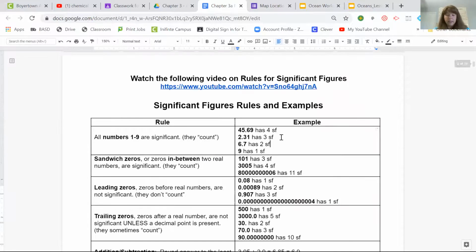So the first thing we need to tackle, and while this is not hard, this is something that students hate because it's going to bite you in the butt all year, because every time you write a number from this day forward, you're going to have to think about something called a significant figure. Okay, so what is a significant figure? When we write numbers, the individual digits within those numbers have meaning. Some of them have more meaning than others.